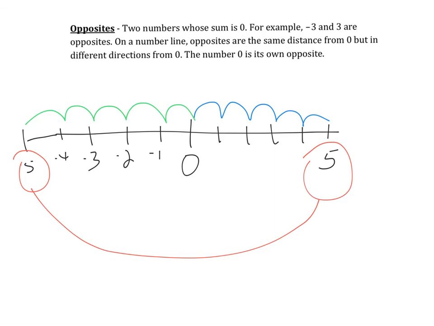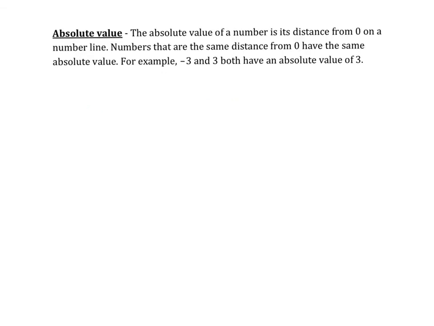So you did some work with opposites, and the last thing was absolute value. You should be familiar with absolute value. The absolute value of a number is the distance from 0 on a number line. Numbers that are the same distance from 0 have the same absolute value. So we learned that in class. We say the absolute value of -5 or the absolute value of 5, these bars are really a math question to say, what's the absolute value? So what's the absolute value of negative 5? What's the absolute value of 5?